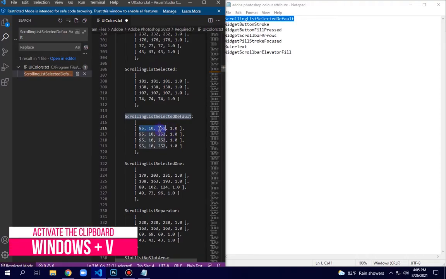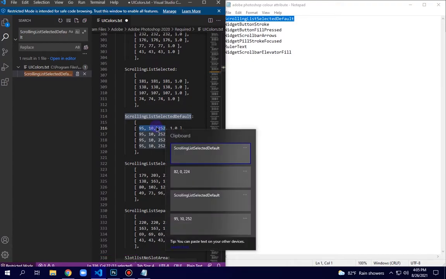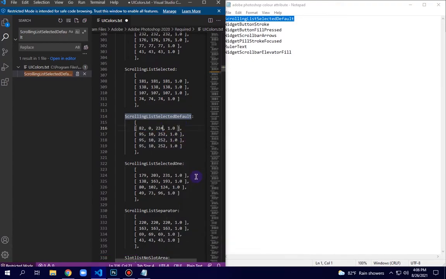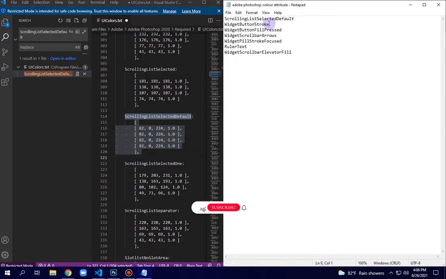So now you guys can select the first value set but without that comma, and hold Windows button plus V on the keyboard and activate the clipboard. Here you can paste the custom color code which we copied earlier in the color picker. And now you can paste this color code for the other 3 rows also. And after rebuilding this code, you guys can select this whole value set and take a copy. Then select the other word set and search it on here.